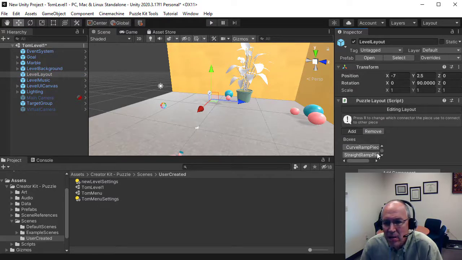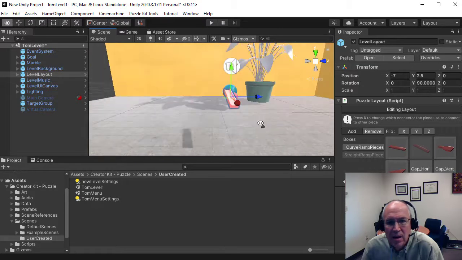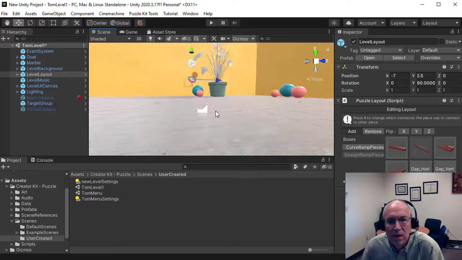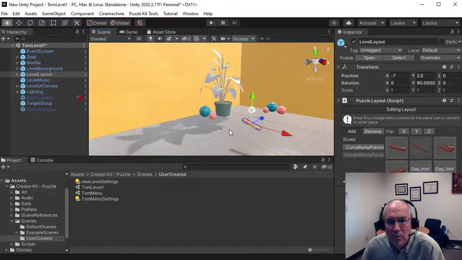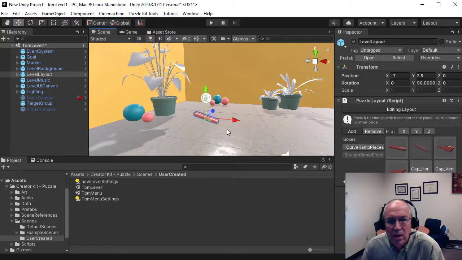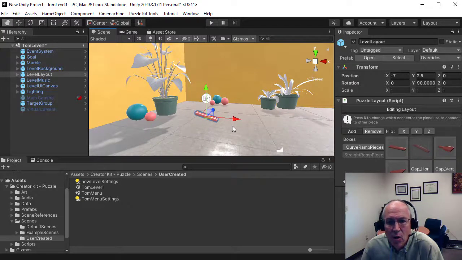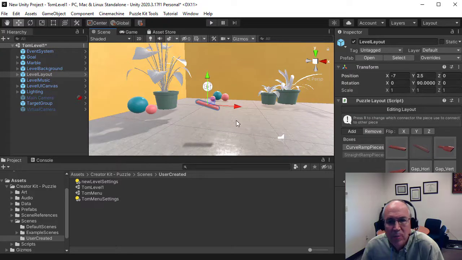It's set to add, and then we can add some ramp pieces. If I click on straight ramps, there's a couple of straight ramps. If I click there, it'll add a straight ramp. See how that straight ramp was added there? As I go around, I can move around. And this is what you want to practice, moving around with the middle scroll wheel, which can zoom in and out. If you click and hold the middle scroll wheel, you can switch to hand mode, or if you hit hand mode and then use the left button, that also pans.